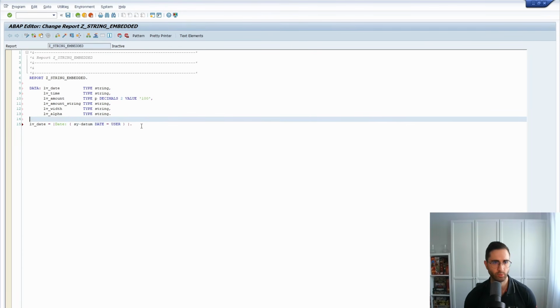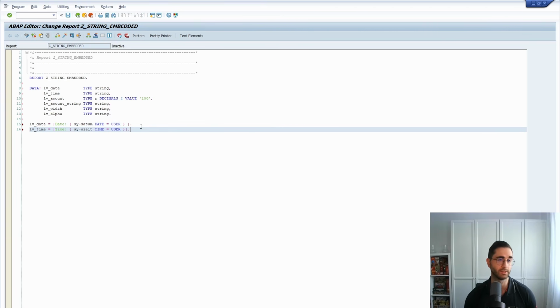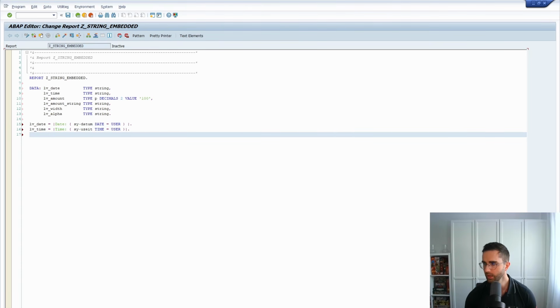Then the next what we have is for time. So here I'm using the component for the time, and once again I'm using the embedded function time and use the user format for using time. The next one is using the currency embedded function for the amount.